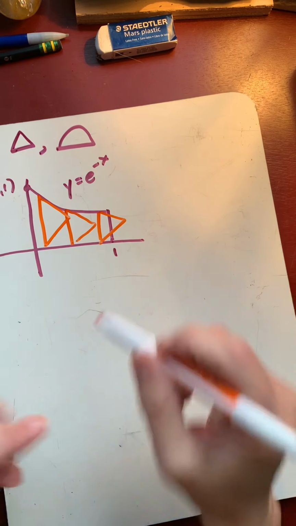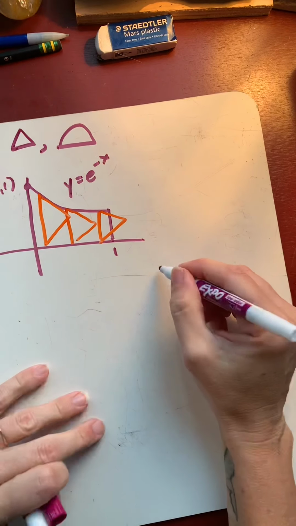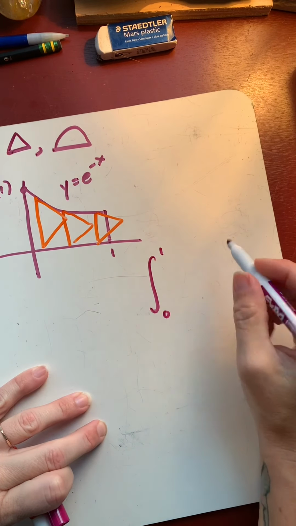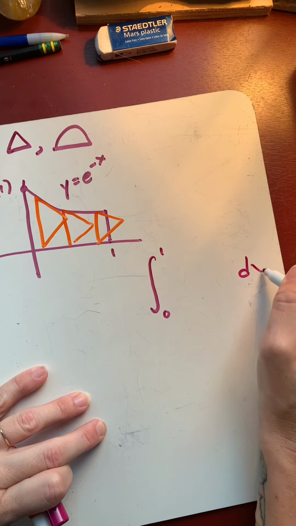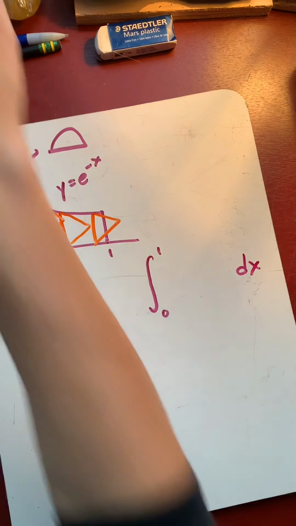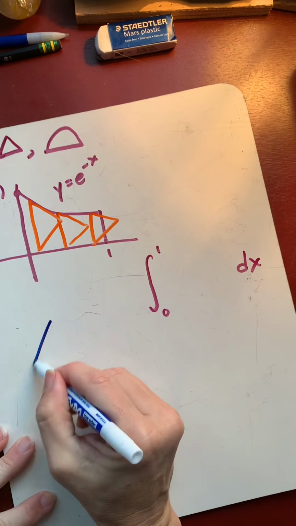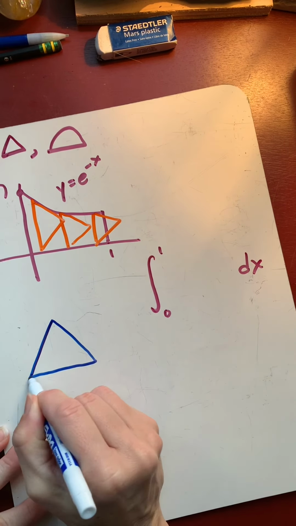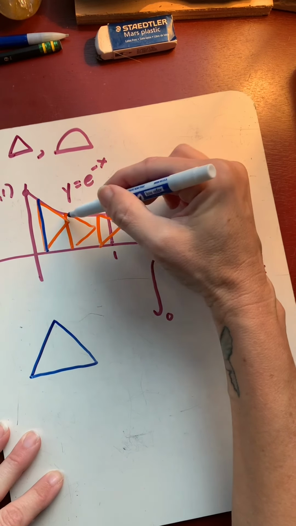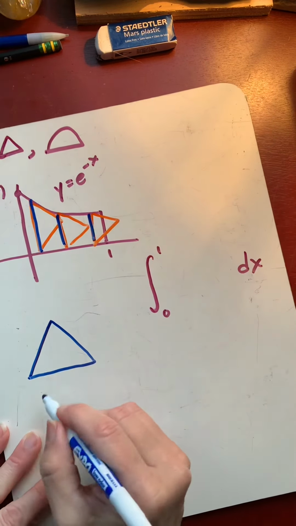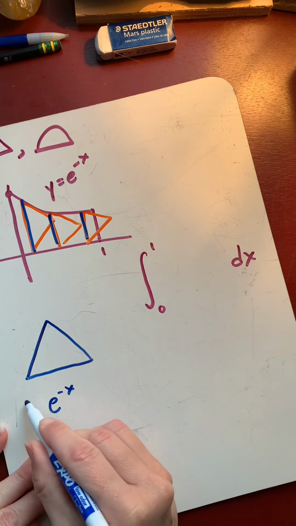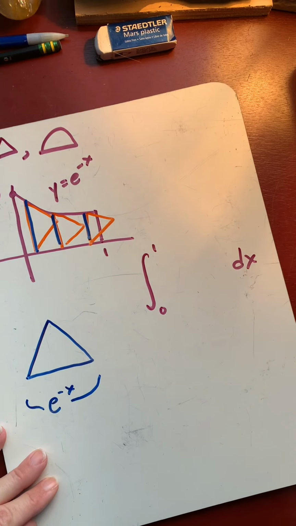So I know that I'm going to be integrating from left to right, so that's good. Left x to right x. And I need to figure out what the area of one of these triangles is. So I have an equilateral triangle. All the sides are the same. The base of that triangle is all that I know right now. The base of the triangle is the height of the curve, so the base of the triangle is e to the negative x. All right, that's how big the base of the triangle is.